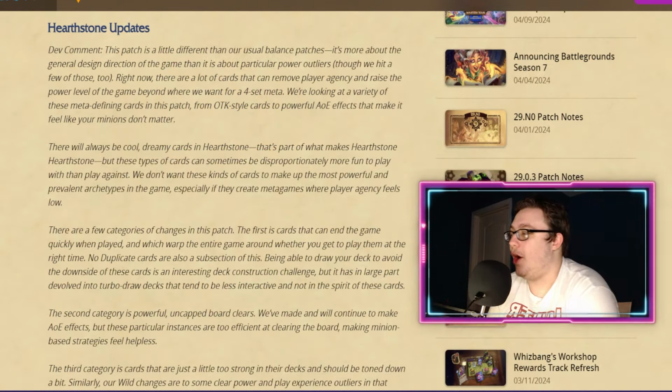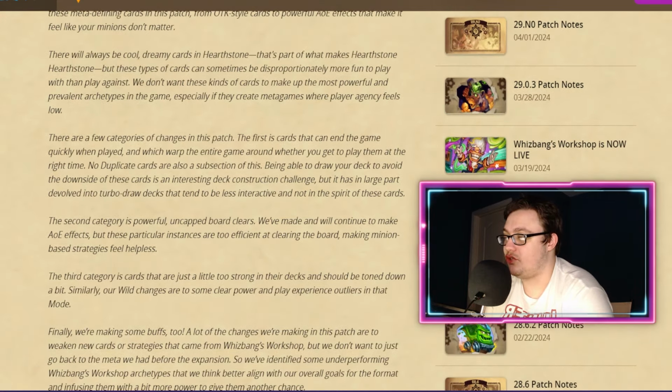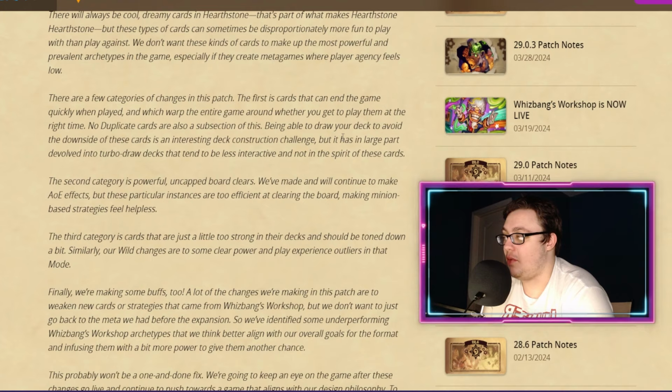Real quick, we got a dev comment where it says, "This patch is a little different than our usual balance patches. It's more about the general design direction of the game than it is about the particular power outliers, though we hit a few of those too. Right now, there are a lot of cards that can remove player agency and raise the power level of the game beyond where we want for four-set meta. We're looking at a variety of these meta-defining cards in this patch, from OTK-style cards to powerful AoE effects that make it feel like your minions don't matter." So basically, the gist of this patch is trying to make the board stick a little more.